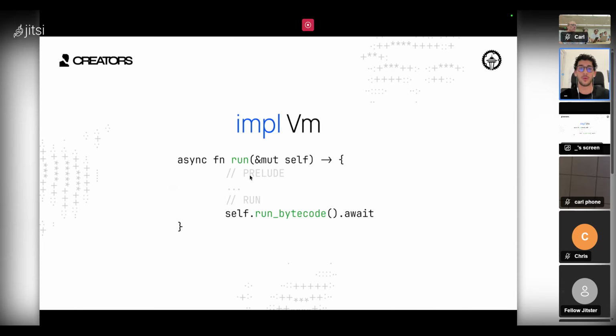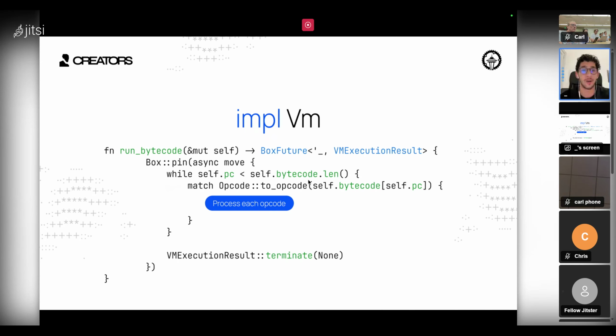So if we take a look at which methods are implemented in the virtual machine, we have the run method, where we do the whole prelude, which is loading everything into the virtual machine context: the definitions and the context that is needed to run the virtual machine, and what you expect to be loaded while you're running the machine. And then we have the run bytecode method. This run bytecode is a recursive function which returns a future, and it iterates over the bytecode until it reaches the end of the bytecode.